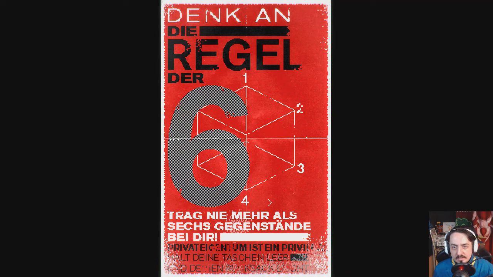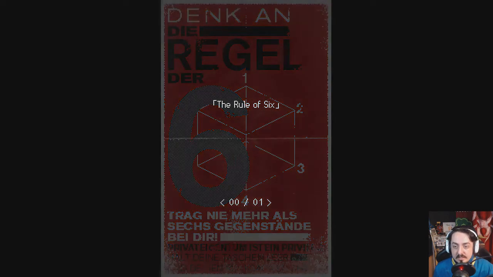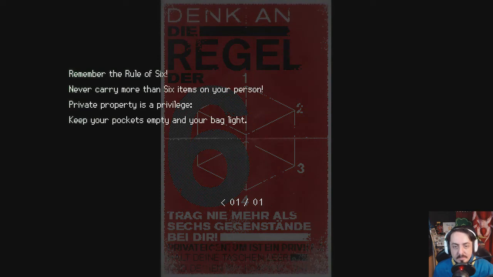The rule of 6. Remember the rule of 6. Never carry more than 6 items on your person. Private property is a privilege. Keep your pockets empty and your bag light.